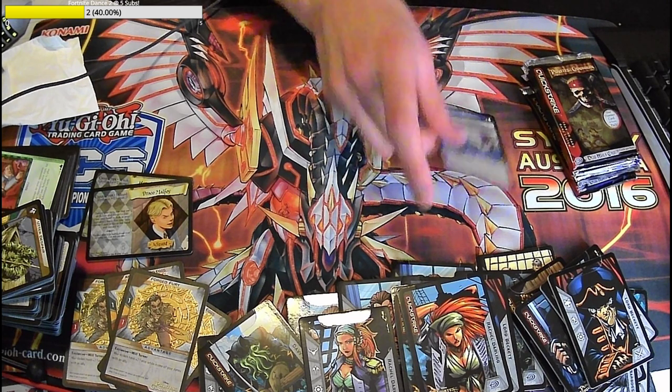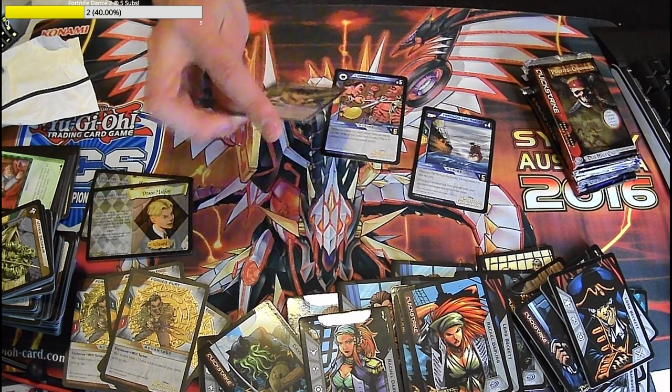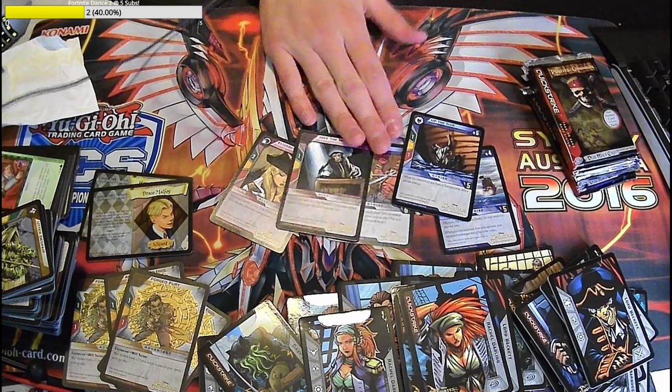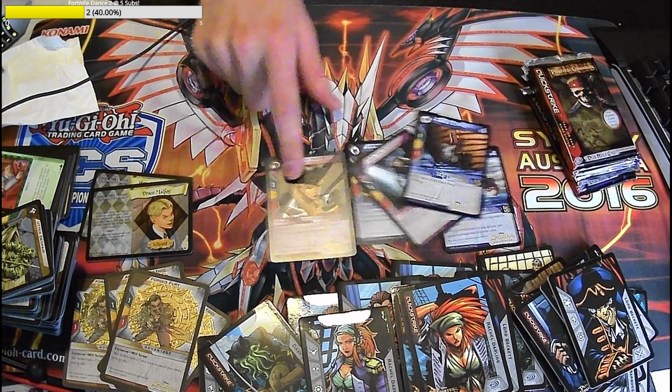Okay, Through the Smoke. Cornered. Elizabeth Swan, get the fuck out of my sight. Up the Side. Jack the Monkey, what a fucking card. Why was this a common and Elizabeth Swan is an uncommon? Actually, fuck off with that shit.